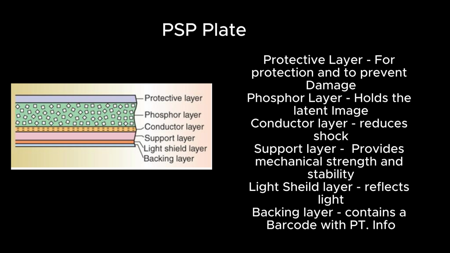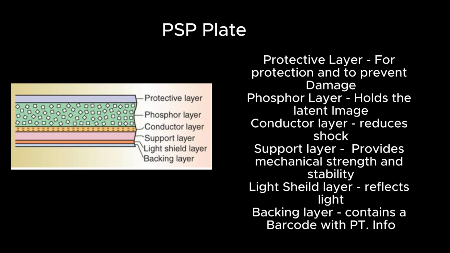So what does europium do? It creates traps, energy traps to be specific. When X-rays hit the plate, they knock electrons loose from the barium fluorohalide atoms. Instead of floating away, these electrons get trapped by the europium. This is what holds the latent image, the image that we can't see yet. Remember that. So no europium, no traps. There's no traps, there's no images.